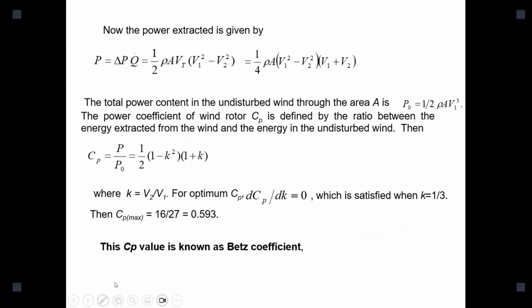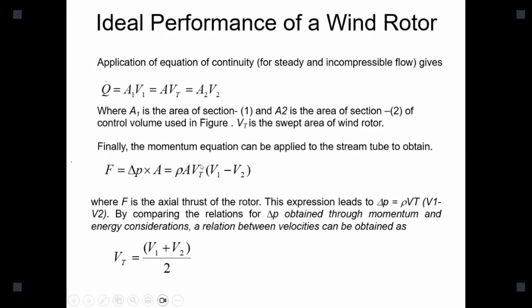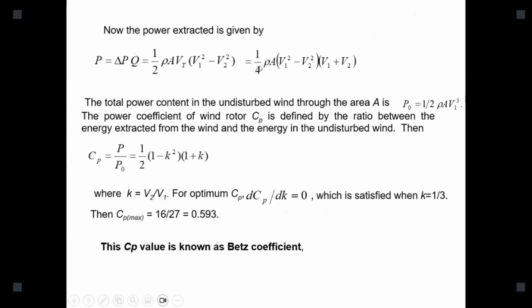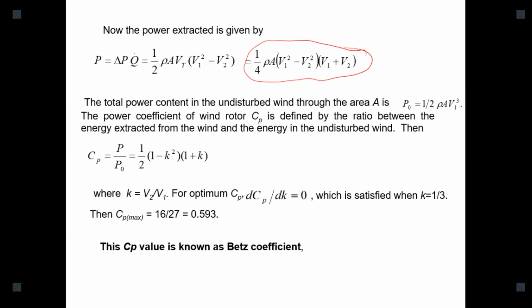Now we can write down the energy equation. That is my previous equation, substituted by this one. Actually, this VT is coming there because VT gives the flow rate. The flow rate can be calculated by VT here. Now we can write these equations. We don't know VT, so VT can be substituted by this equation.